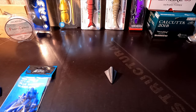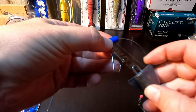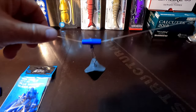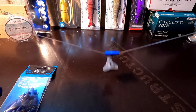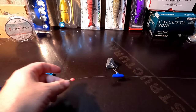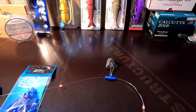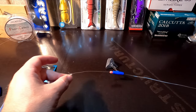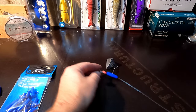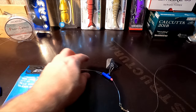Now it's just a matter of unclipping it, grabbing your sinker, threading it on, and then reengaging that clip. The great thing about these is once you've cast out, the sinker anchors itself onto the sand and the line will slide through that clip with no resistance. So your fish grabs your bait, takes off, and there's not going to be any resistance until it hits that second swivel — by then you're holding your rod, you've felt it, you've struck, and you've brought in a great big fish.